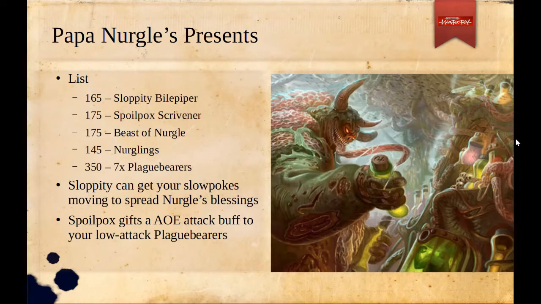And no holiday themed Warhammer video would ever be complete without talking about Papa Nurgle, the most generous of all of the Chaos gods. Now, this list that I want to take a look at has 11 units to give Nurgle's blessings to your opponent. And it's got two really cool units that are new with the GA books. One is Sloppity Bile Piper, whose double adds 1 to the movement of a whole deployment zone. So you put him in your hammer with 4 other units and hustle them forward to spread Nurgle's love.